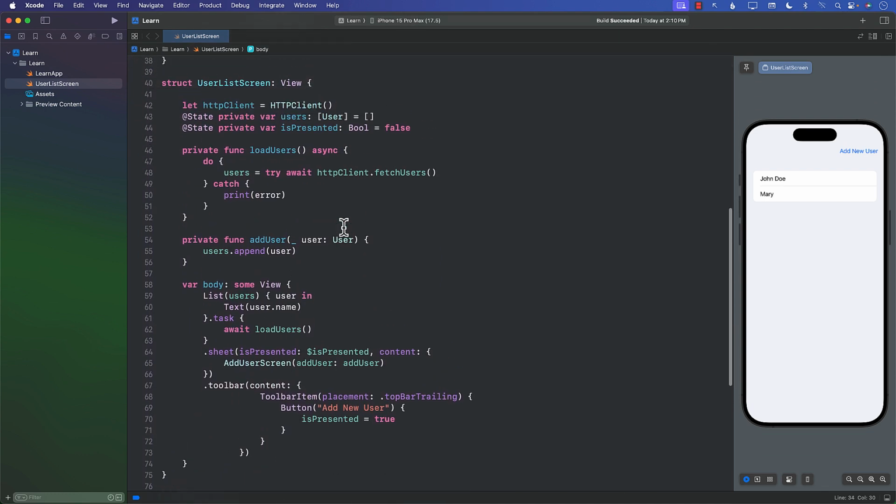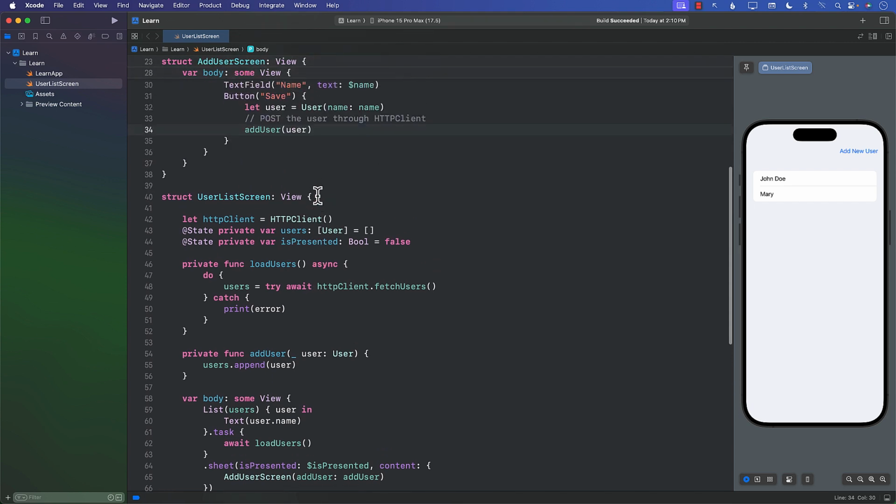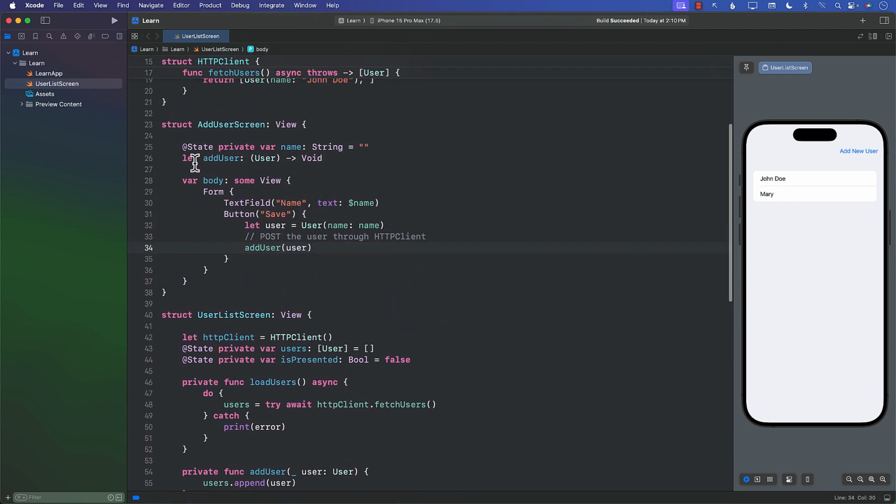The other technique that we can use is, instead of saying add user over here and having a closure that takes in a user and returns nothing, we can use the power of SwiftUI and use binding. Users. This means that the parent is going to pass in the users as a binding.